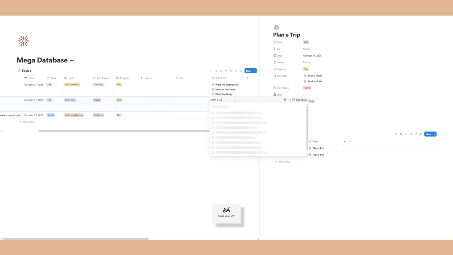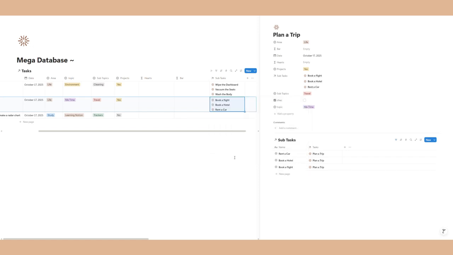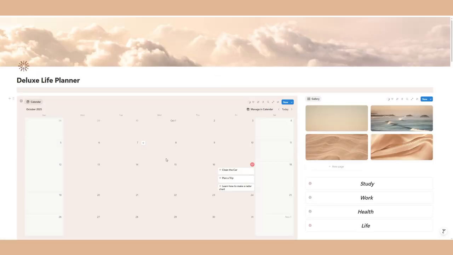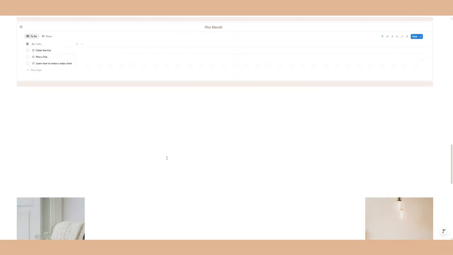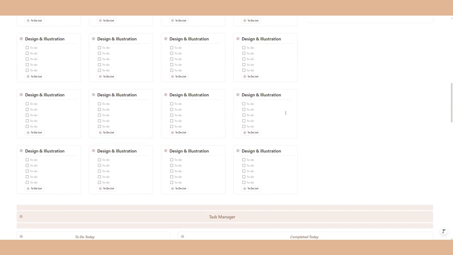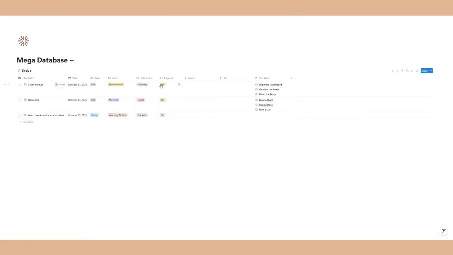So for clean the car, I filtered it to only show the clean the car subtasks using the filter, and I've done the same with plan the trip, because when we go into each page, we don't want to see subtasks that aren't related to what our main task is.